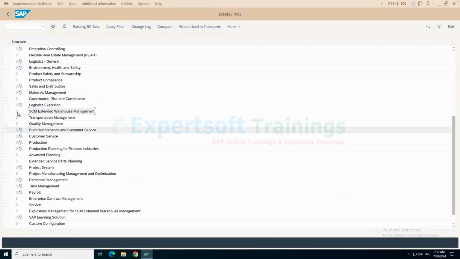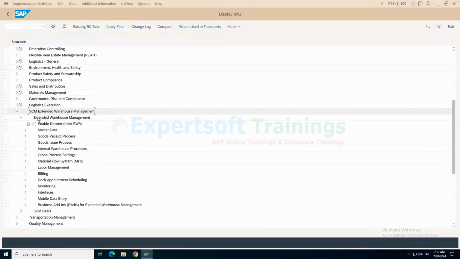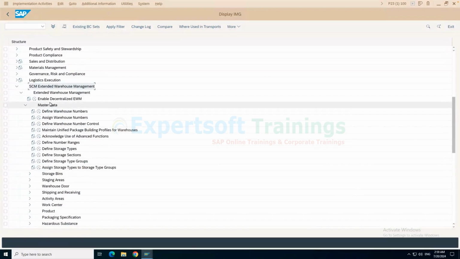But anyhow, whatever configuration settings you are going to do, like if you are going to create a warehouse structure or anything, you will find everything here for EWM. Then you can go to SCM EWM. Under that, you go to master data, and under master data you have this Define Warehouse Number.